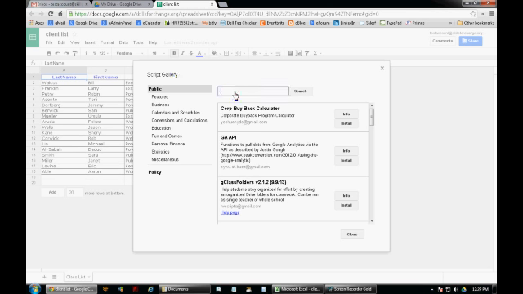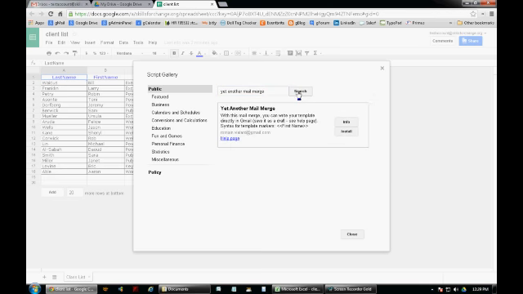And the one I'm going to recommend for mail merge is called simply Yet Another Mail Merge. Again, that's Yet Another Mail Merge. We're going to search for that script. We found it. Now we need to install it. Click Install.